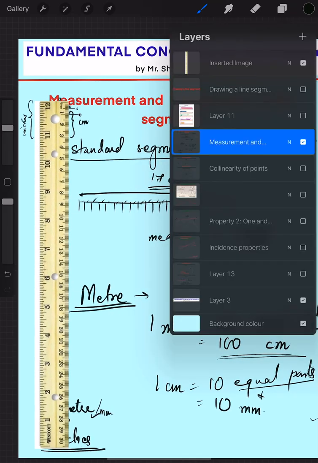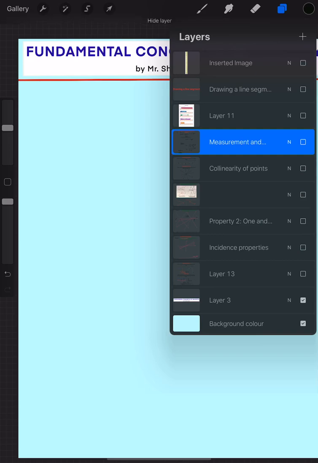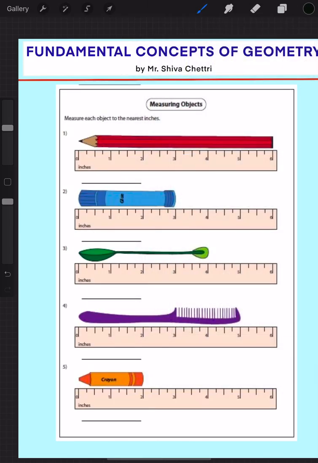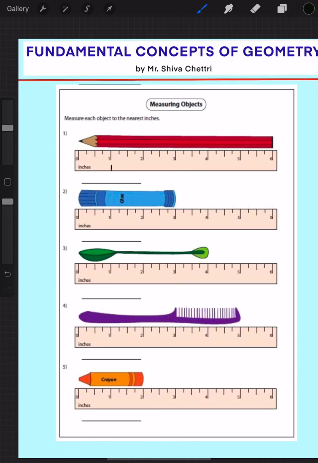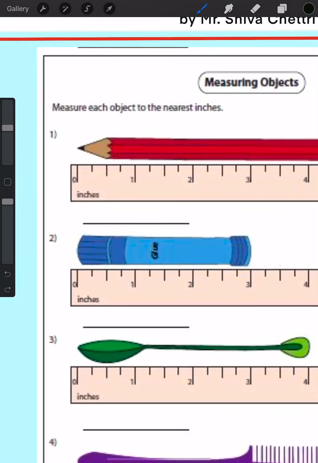So let us see how we measure an object. When measuring an object, always start from 0, you should not start from 1. What I see is a little bit of confusion among the students that you start from 1. You should not, because if you have a tiny object and start measuring from 1, it becomes 1 point something. If it is very tiny, how can it be more than 1? It should be less than 1. So you should always start measuring from 0, because that is the starting point.